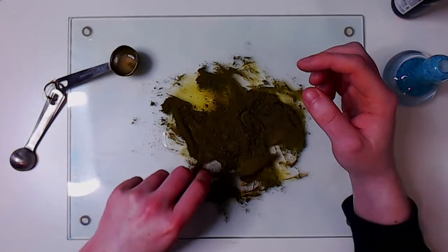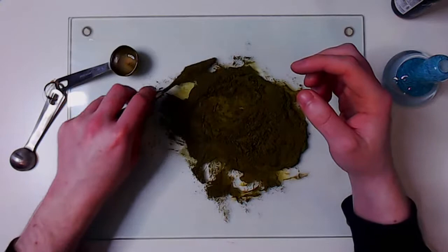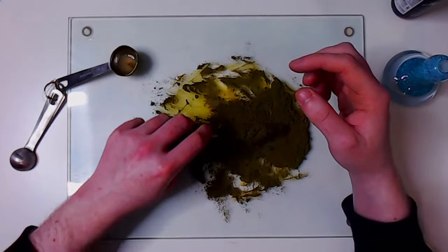And this is a pain in the butt pigment to mix in. So yeah, if anybody wants a challenging pigment to work with and you're into paint making, I recommend this one.